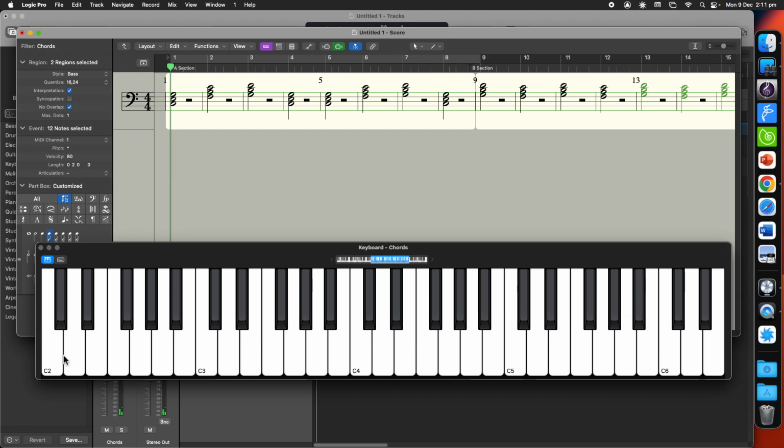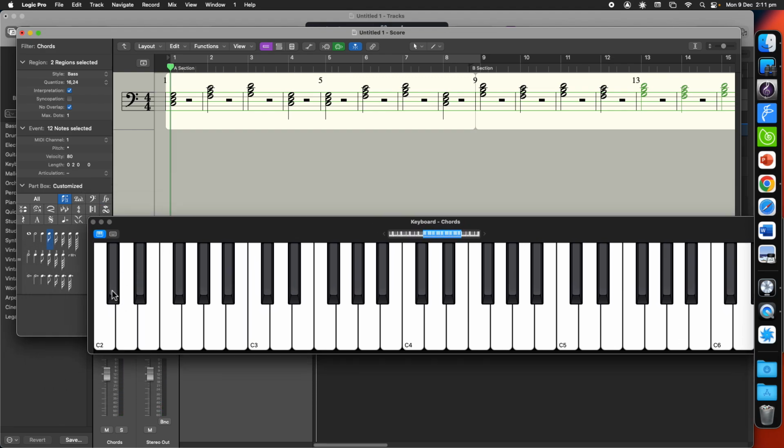Okay, remember they are called number 1, 2, 3, 4, 5, 6, 7 because they are built on notes 1, 2, 3, 4, 5, 6, 7 of the C major scale.